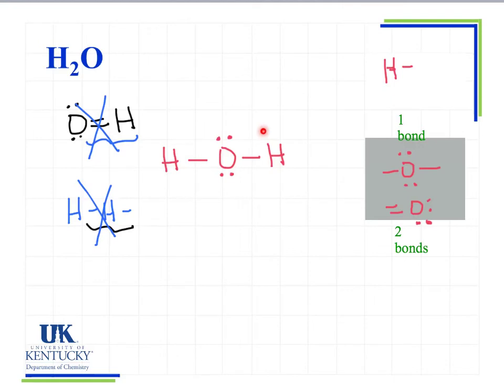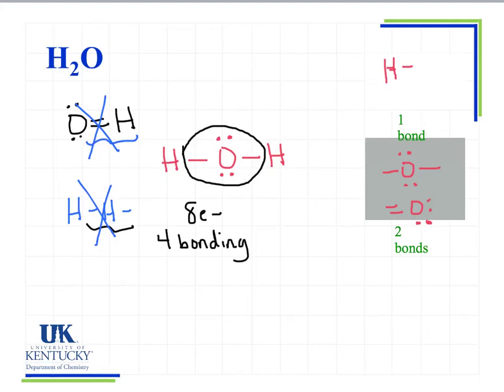But what I also see is that my oxygen, and we're going to draw a circle so we can see all what's included in there, is that oxygen can count the electrons in those bonds as well. And so now oxygen has 8 electrons around it. It has 8 electrons because it has 4 bonding electrons, or 2 pair. So 2 pair of electrons plus 4 non-bonding, which is also 2 pair of electrons. So we get a total of 8 electrons.